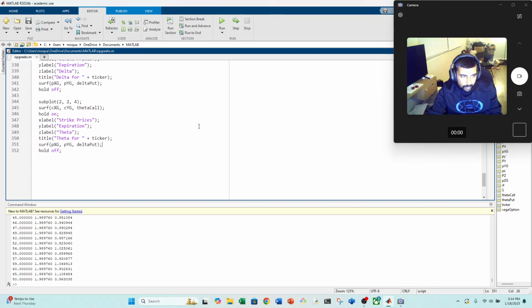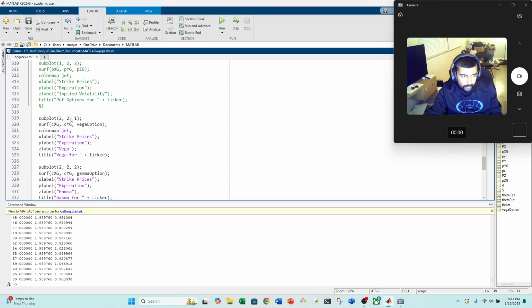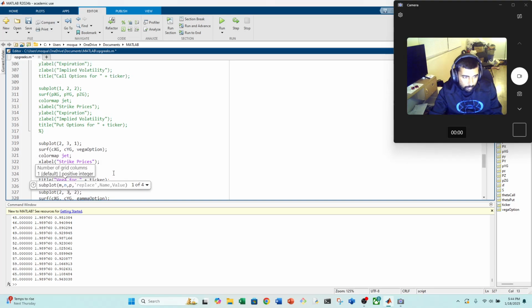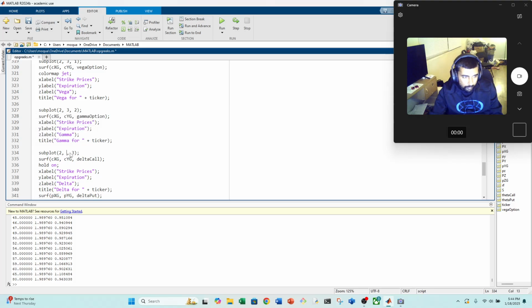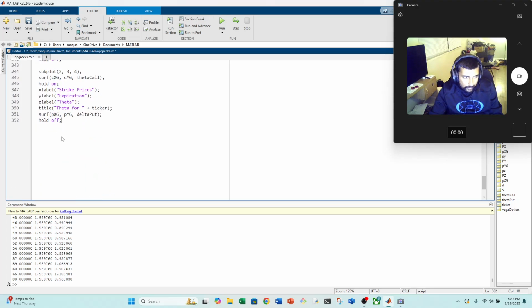So that plots delta put. You know what? To make it complete, I'm just going to do 231, 232, 233, 234, and then subplot 235.